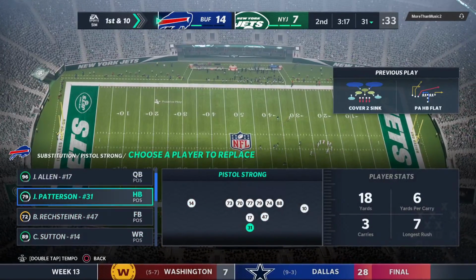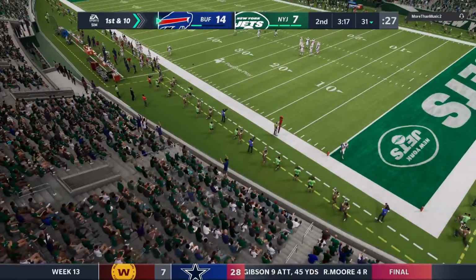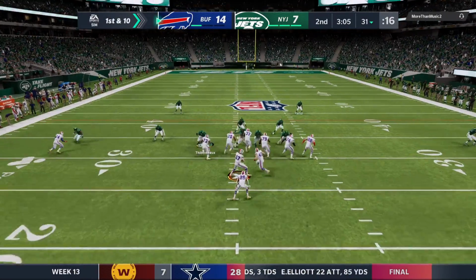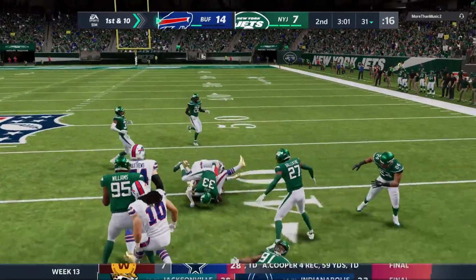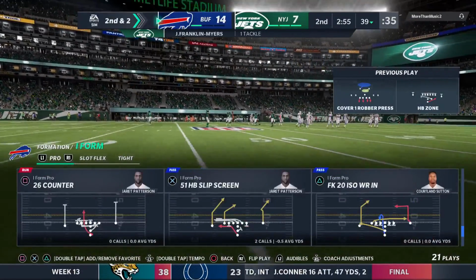We talk about mobility on quarterbacks all the time. Here's where it really pays off. Able to move, evade, and is accurate throwing on the run and picking up a first down. Line of scrimmage, the 31 now on 1st and 10. The Georgia Southern man, it's Matt Breida. And the result here, a pickup of 8. Leaves him with 2 to go on second down.